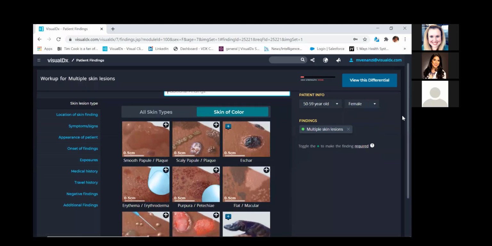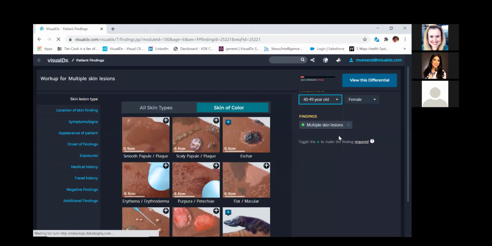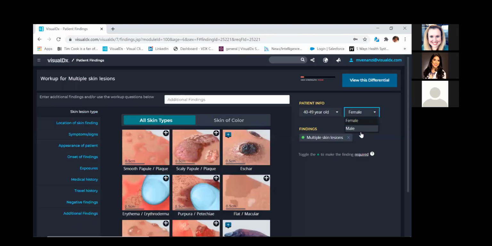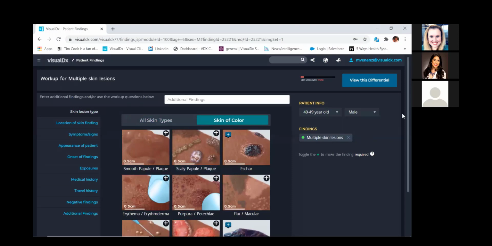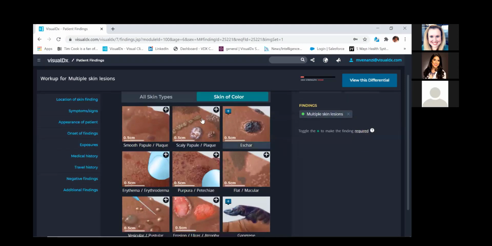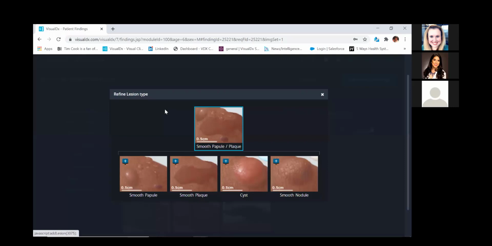On the right-hand side, you can always adjust the patient's age as well as their gender at birth. And then you can go through and actually select the lesion type. So when you select the category with the plus sign, you can actually go through and get a brief description on how to properly define each of these dermatological skin lesions under that category.